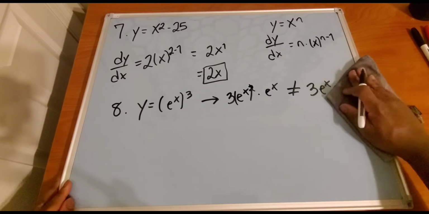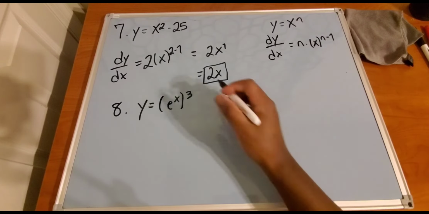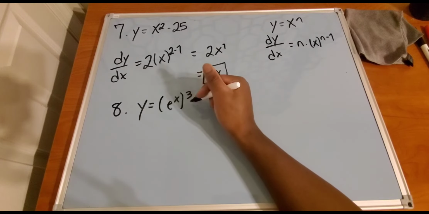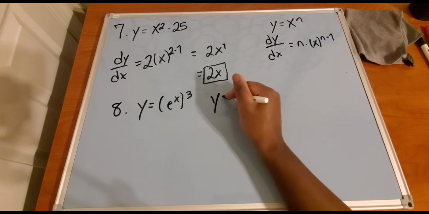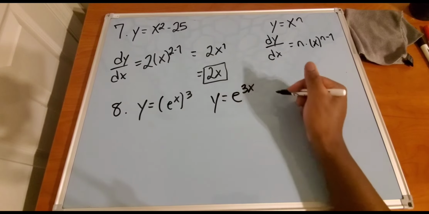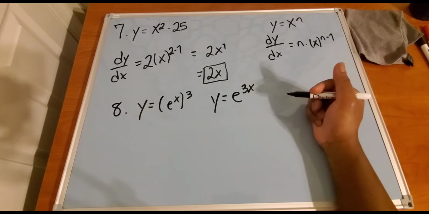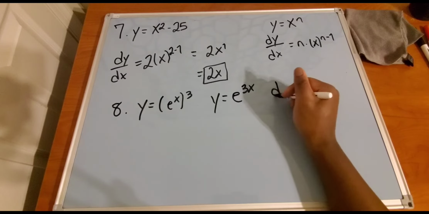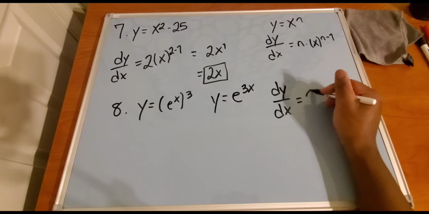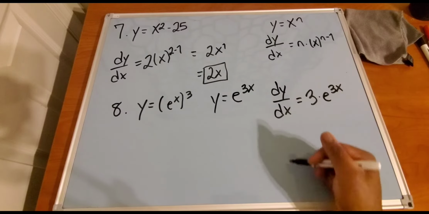You cannot use chain rule. This is a product rule. It looks like a chain rule, but it's a product rule. So what you want to do is use properties of exponentials. I know that an exponent raised to an exponent is equal to the multiple of those exponents. So y is equal to e raised to the 3x. And then we can just go from here. We know that the derivative of e to the x is e to the x, same concept. The first derivative of y with respect to x will be equal to 3 times e to the 3x. It looks weird.